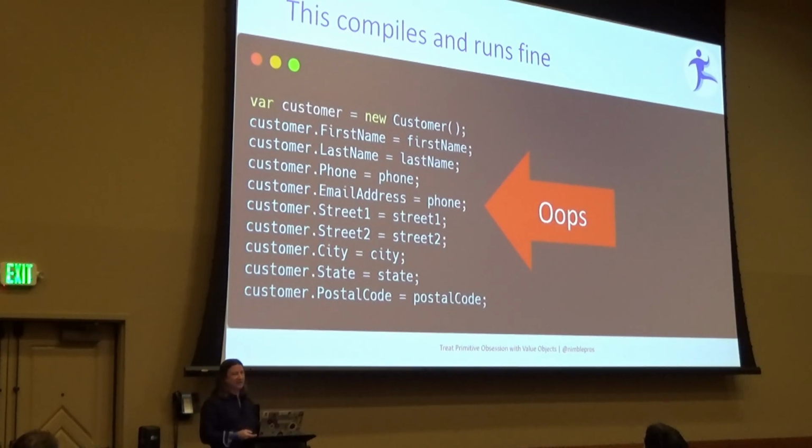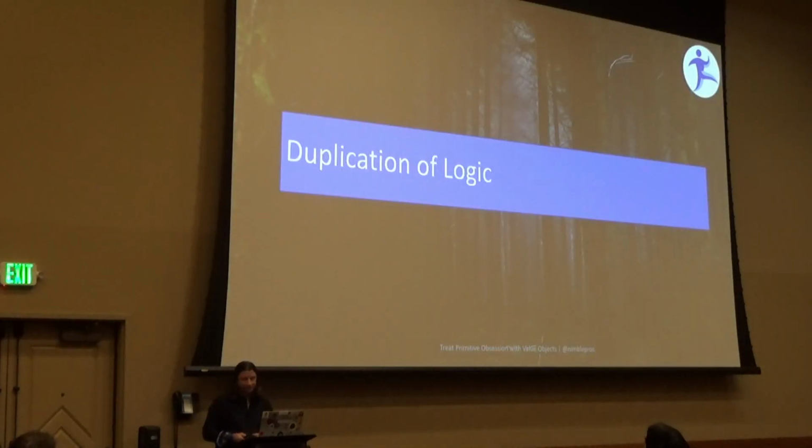And so things like this are pretty common with the type of primitive obsession coding style that we see pretty ubiquitously. And so there's ways to address that, right? And that's what I want to talk about today. One of the ways that we address that, if we want to be careful and make sure that doesn't happen, is by validating and making sure things are what we think they are, and they have certain characteristics. Right? And often that leads to duplication because of the nature of primitives.